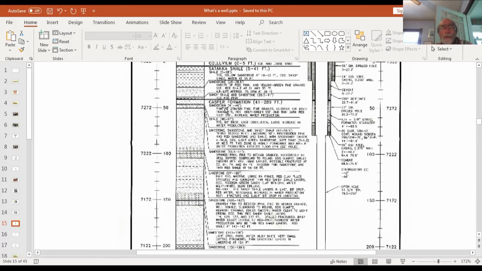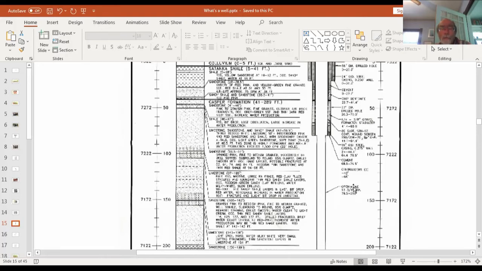That's an important benchmark in drilling a well in this area. And then what Chris is showing us on the right-hand side is how the well was completed. So here's the casing that was put in, the seal around the casing, and we'll talk a little bit about that in a minute. And then in this case, the lower part of this well is open hole.